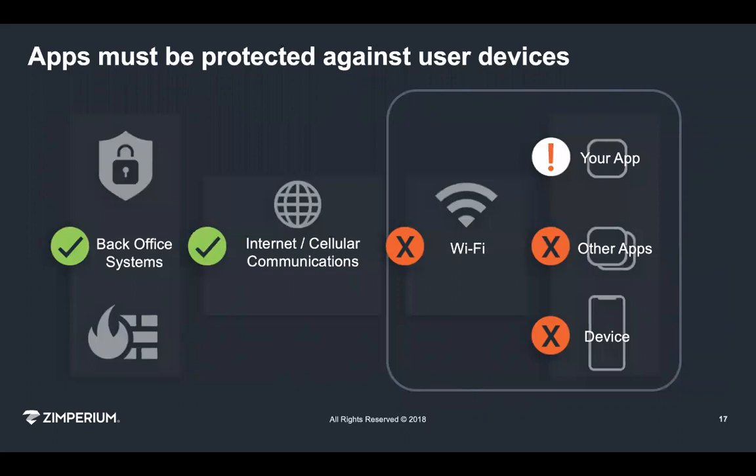So the trend for 2019 is, for those who have done the great hygiene on the first parts, there now are solutions to actually help you, as a part of your mobile app, protect against that ugliness of the consumer and/or employee device that you don't have any control over. So that's a major trend that we've seen. We've got customers that deployed it to tens of millions of devices, one of which said in the first 30 days, we provided visibility to potentially $1 billion worth of online fraud. So it's a real issue that we're facing.